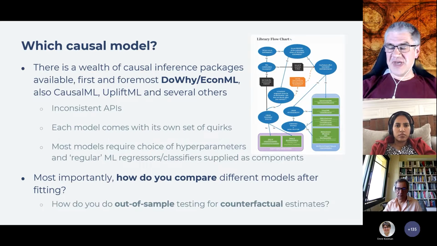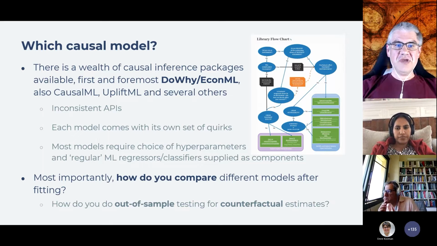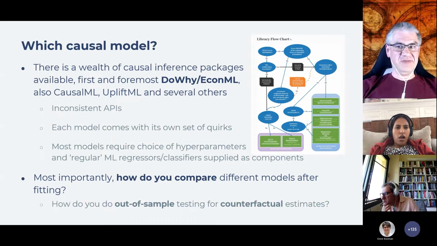Now, so much for the idea. Anybody who tries to actually apply causal modeling will have found that it's not easy. You have several wonderful causal inference packages available. First and foremost, of course, DoWhy and EconML, but there is about half a dozen others. And even within one package, such as EconML, you have multiple models.